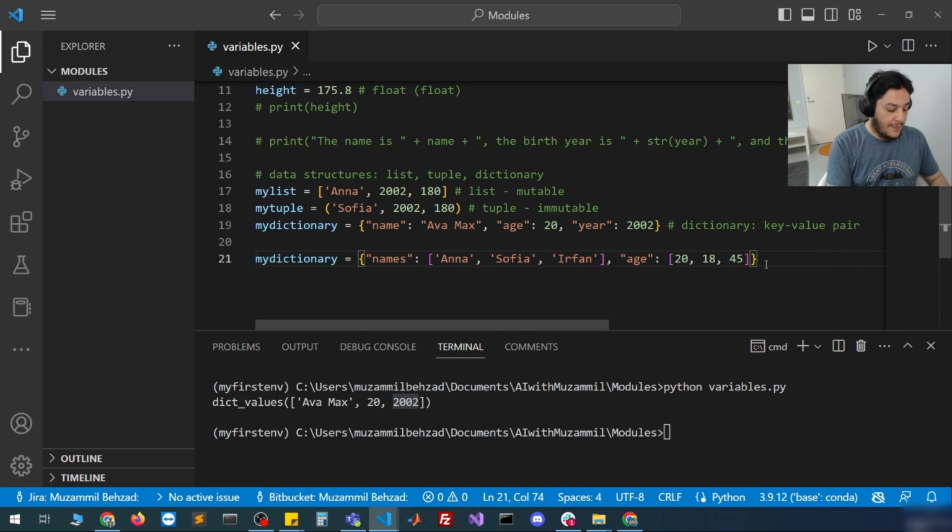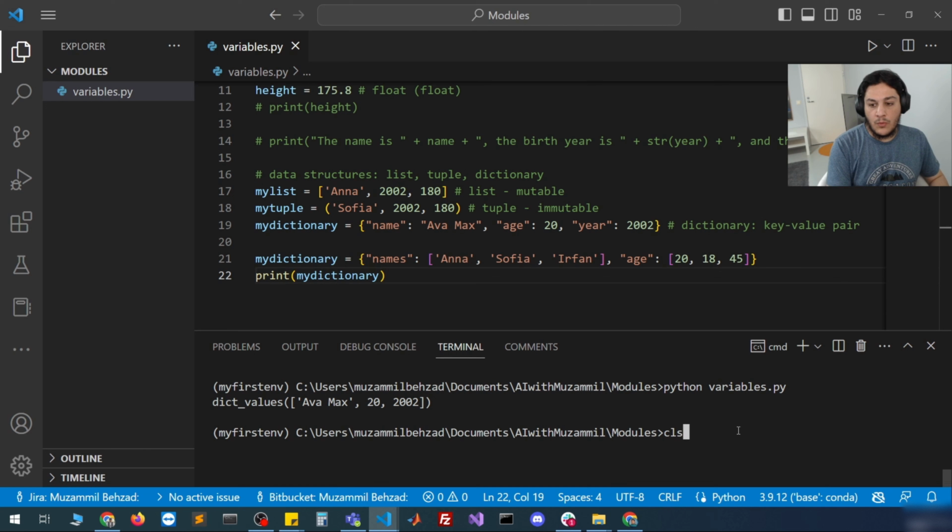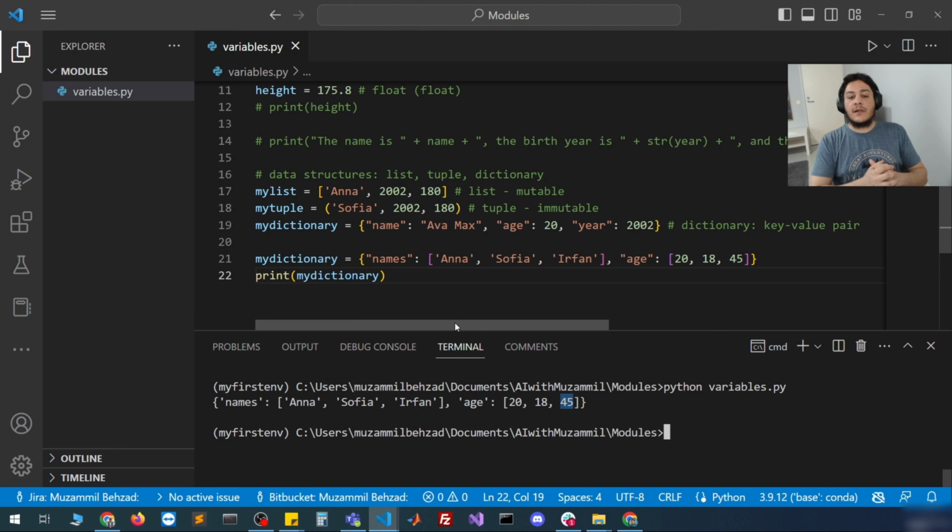Okay, and then we can write my dictionary, and we can see what we have in here. We can see that the names in the dictionary we have Anna, Sophia, and Irfan, and we have their ages at 20, 18, and 45. So we can also store multiple sets of data in a dictionary for each key.